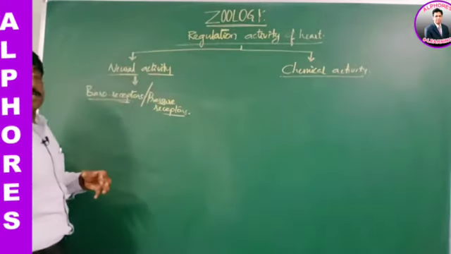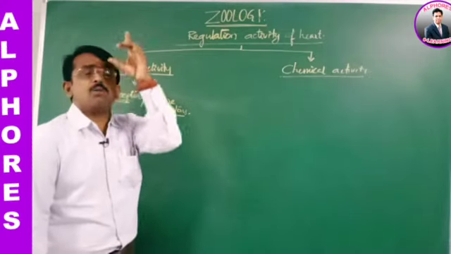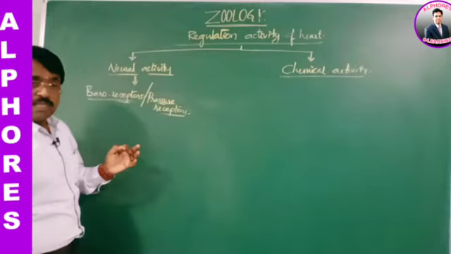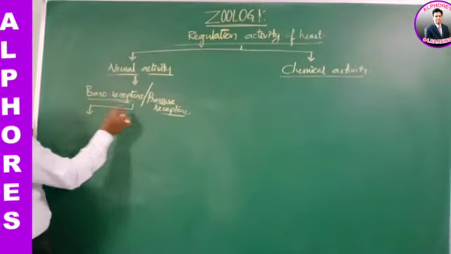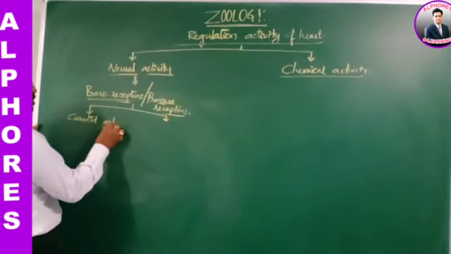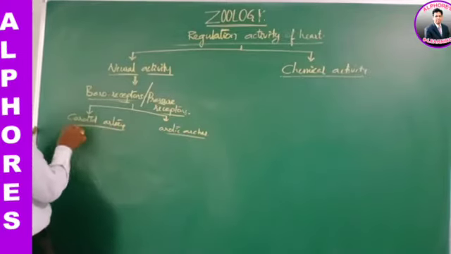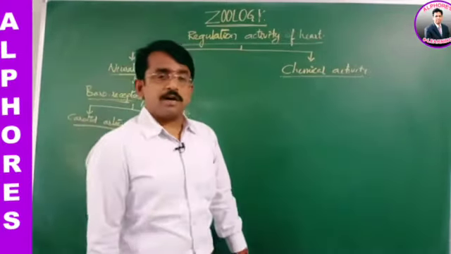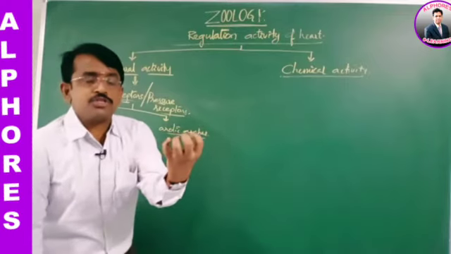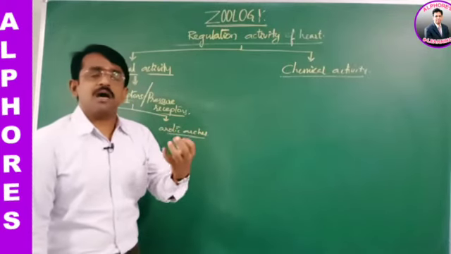The baroreceptors, in the sense, are the pressure receptors. The receptors of the nerve endings are named the baroreceptors. These baroreceptors are present in the carotid artery as well as in the aortic arches. I repeat, the baroreceptors are the receptors of the nerve endings. They are capable of detecting the changes in the pressure in the blood vessels. One is present in the carotid artery, one is present in the aortic arches.